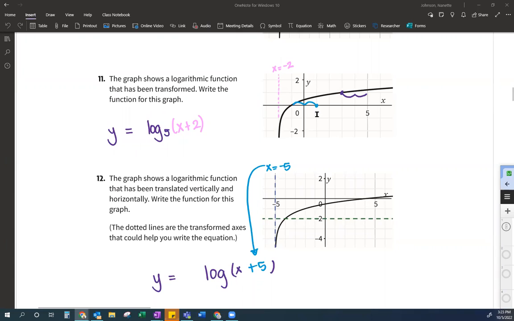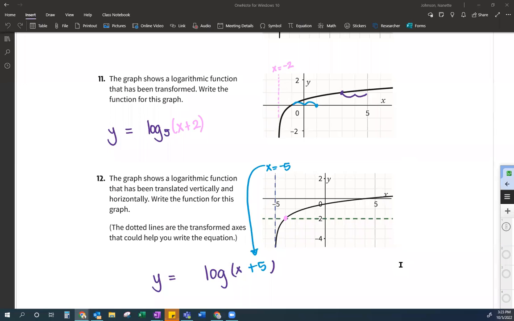The next thing I'm going to do is look for this point at 10 that used to be right here. Where is that point now? Can you guys find that point for me? Which point should I use as my 10? Where did it move to? -4, -2. Yeah, it moved right here.